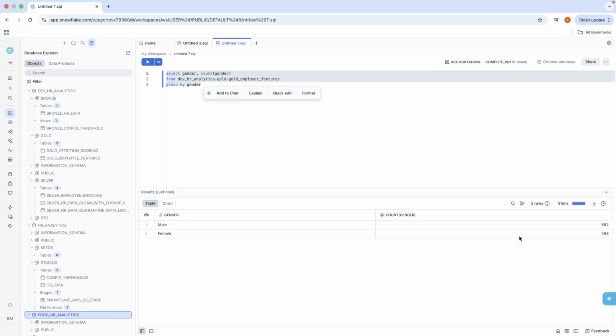As soon as we run it, we see male 882, female 588. We've got the answer. This was a simple query, so you might not have that aha moment. But if you have complex queries which involve understanding the dependencies between multiple models and then giving the results to the stakeholder, that will make things easier for us when using analysis queries.